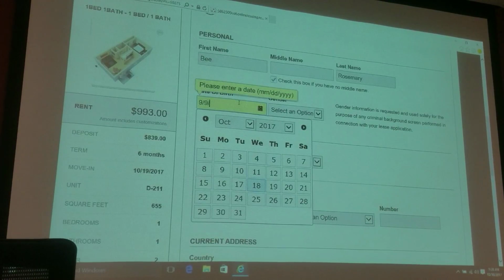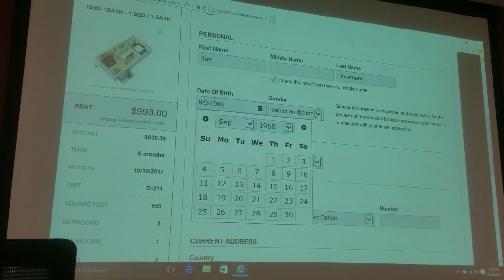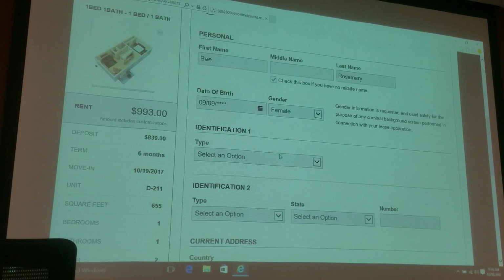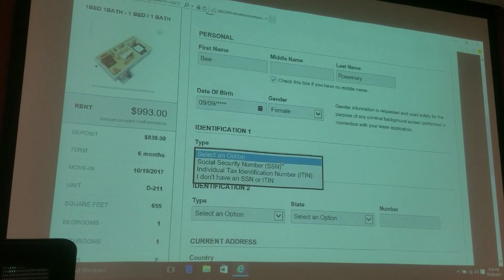Okay, so hopping back in, I'm going to enter in the information. For identification, you have the option for SSN, ITIN, or no social security number. So you want to make sure that they select the correct one, because we will find out eventually. We've had people who came in, I think at Regency before you got there, who put in no social security number. His name was like Michael Smith. I'm like, yeah, you have a social security number.